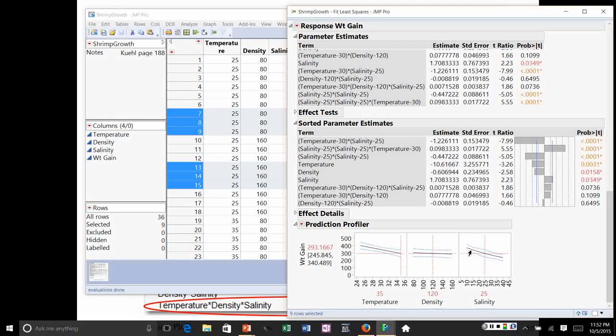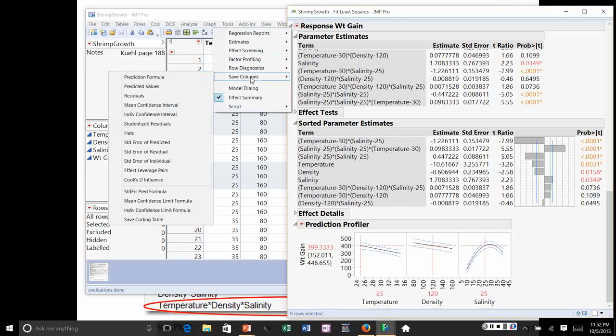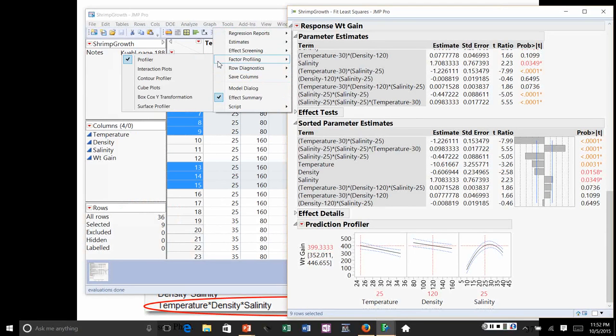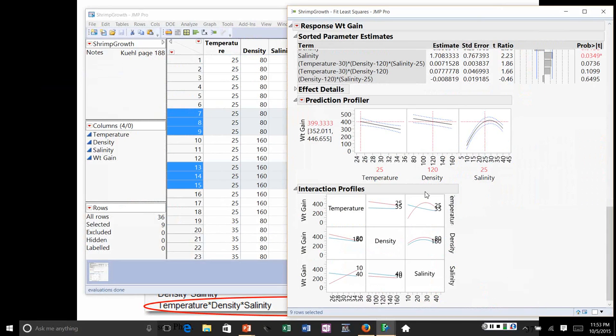Okay. So what it's telling us is, yes, there is a salinity effect, but notice if we run at warmer temperature, the salinity effect is almost linear, and if we run at low temperature, it's quadratic. And we could even try to take a look under factor profiling, and let's take a look at the interaction plots. And indeed, you can really see it if you look at the upper right hand corner. Salinity is on the x-axis, and then you see there are two temperature effects, and indeed at low temperature salinity appears linear, and at high temperature, sorry, I said that backwards, at high temperature linear, at low temperature quadratic.